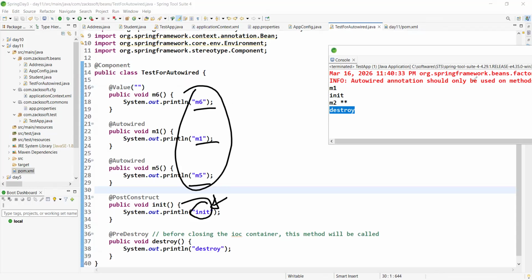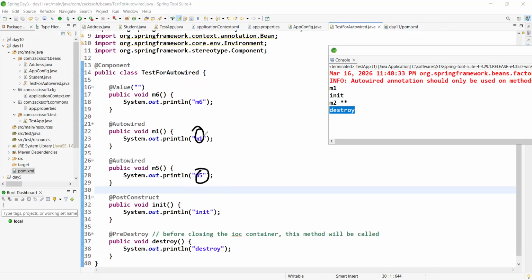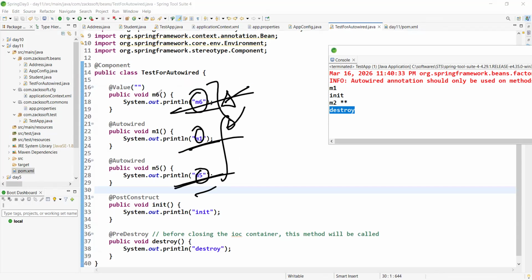So just stop there. Which one will be called, M6 or M1 or M5? Actually, you cannot define it this way. Spring container internally will take care, we have no control. So I cannot say first M1 will be called, then M6, then M5, or first M6, then M1, then M5. The Spring container internally uses the reflection API and will decide.